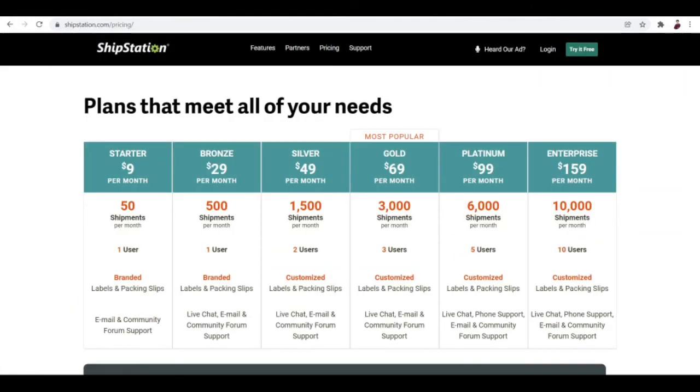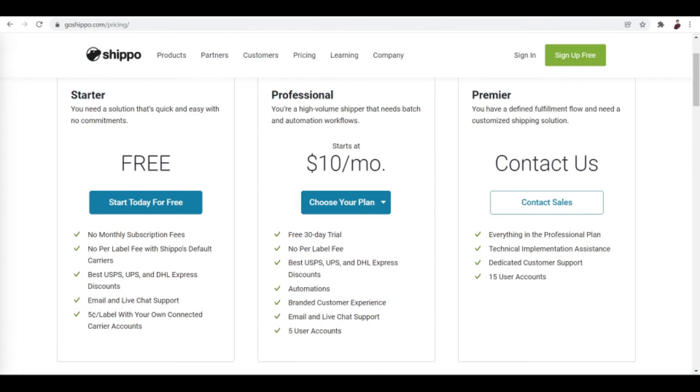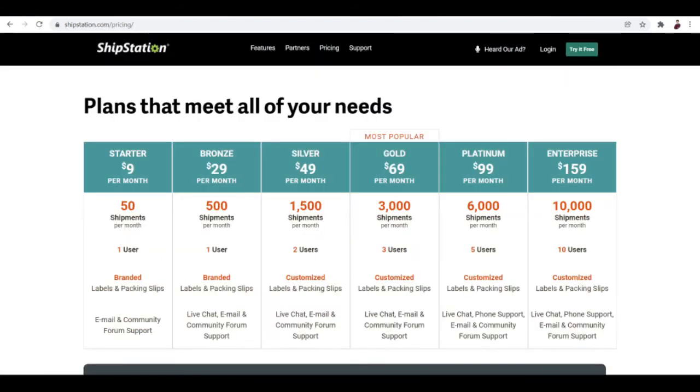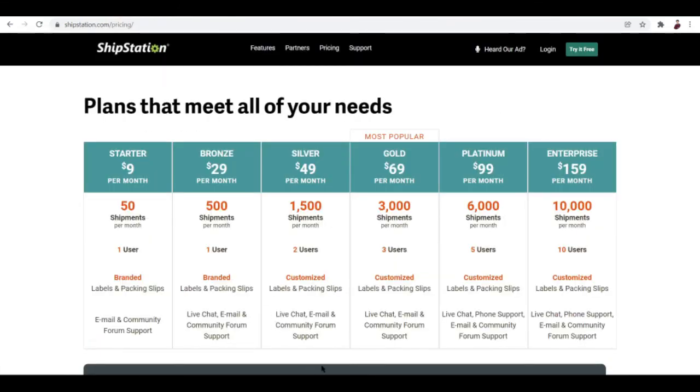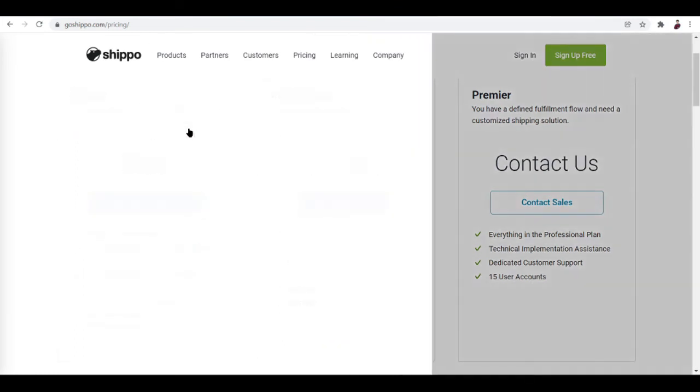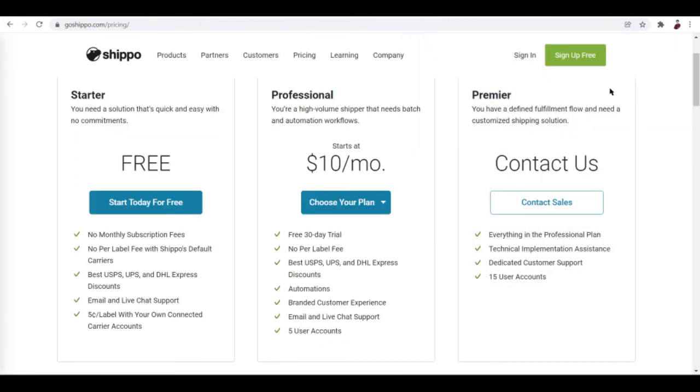But comparing ShipStation, EasyShip, and Shippo, I'd go for Shippo, because when you subscribe to their free plan, you get email and live chat support so you can track your shipments right away. You can talk to a live agent right away. Unlike ShipStation, which is really expensive. But when you have money to spare, ShipStation's services are on a really high standard compared to these two. But if you don't have money to spare, maybe go for Shippo. I think Shippo will do good.